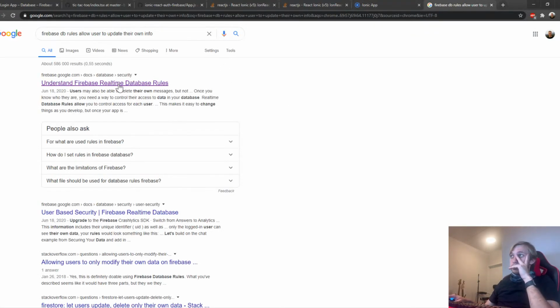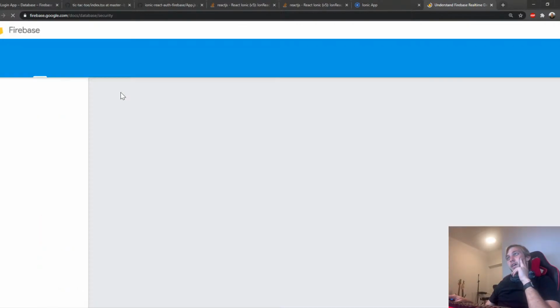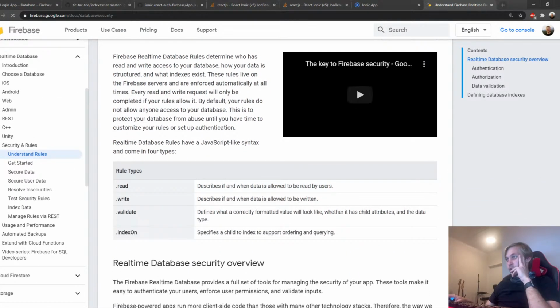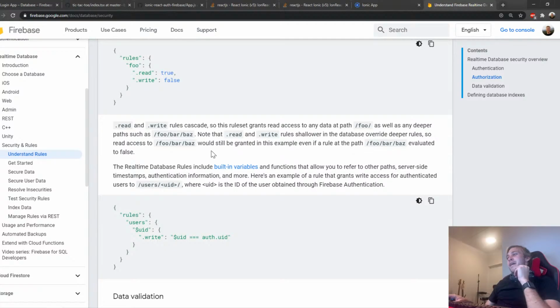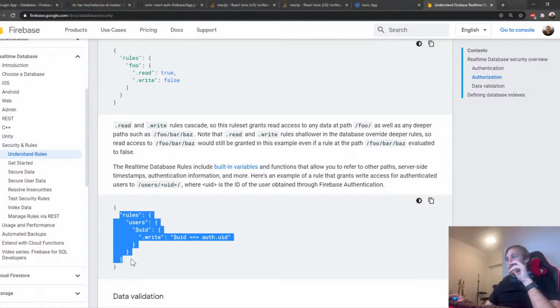Okay, hopefully this has got what we need. Okay, cool. We literally need this. This is perfect. So they can write if their UID equals the actual UID. So rules.